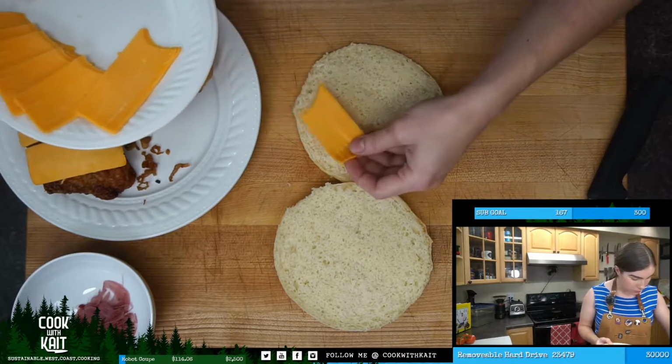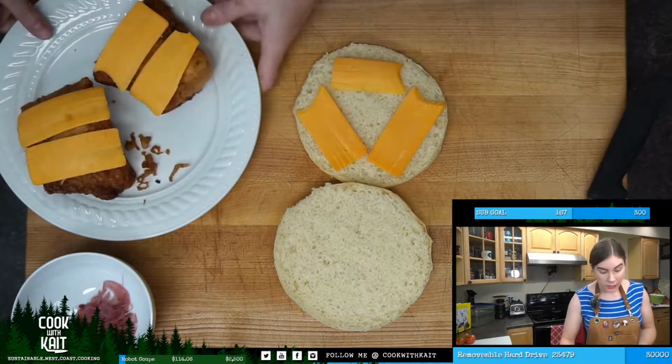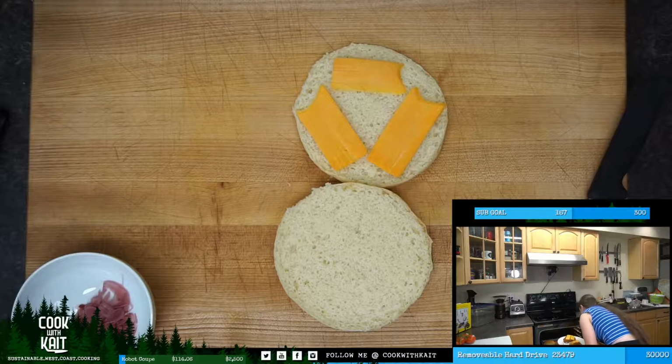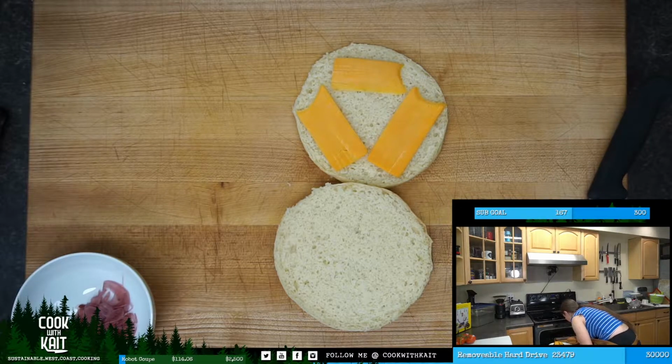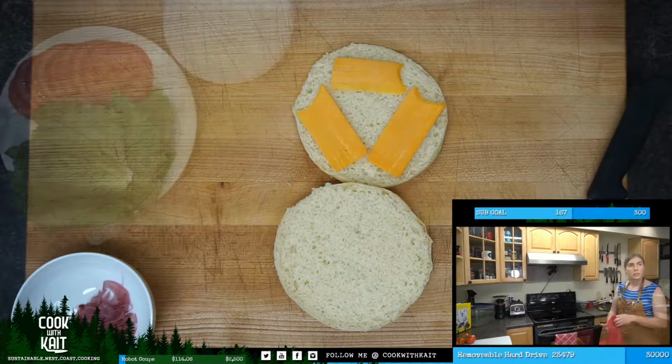I'm also gonna put a little bit of cheese on the warm bun because that'll help melt it. And right now, while those are sitting and we're building the sandwich, I'm just gonna pop that into the oven and leave the door propped open so it can stay warm without getting soggy.